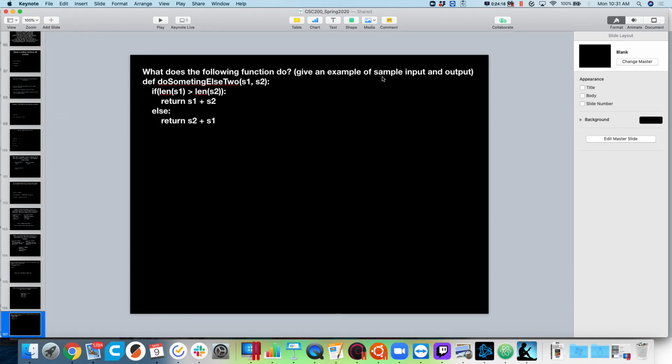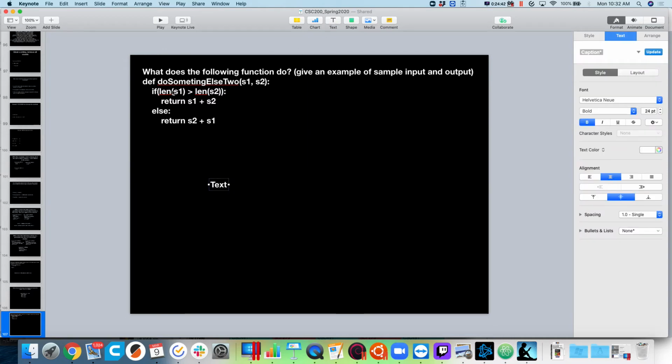Give an example of sample input and output. I think I probably said to do that in the last one too. So this guy, do something else, takes in an S1 and an S2. It's asking about the length of those guys. So these guys are probably collections, right? We're using the plus sign here, so these guys are probably strings. We're doing concatenation.